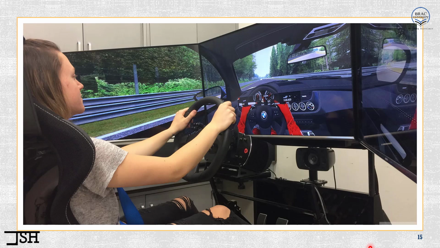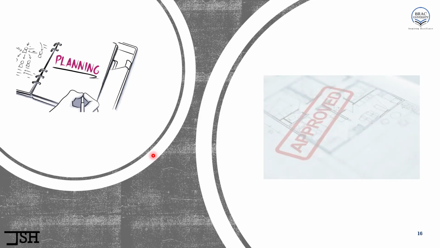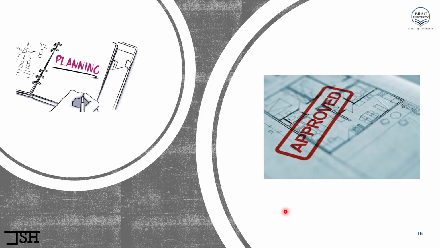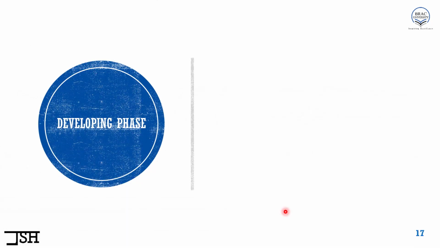Everything. So maybe you are preparing a brief report for your boss. Once the planning is concrete and ready, you take the report to your boss for approval. So what happens next? You take your plan to your boss, and if your boss likes it, then they approve the plan or the design of the training. Now after the design phase, we move on to the development phase. So once your plan gets approved, you move on to this phase.